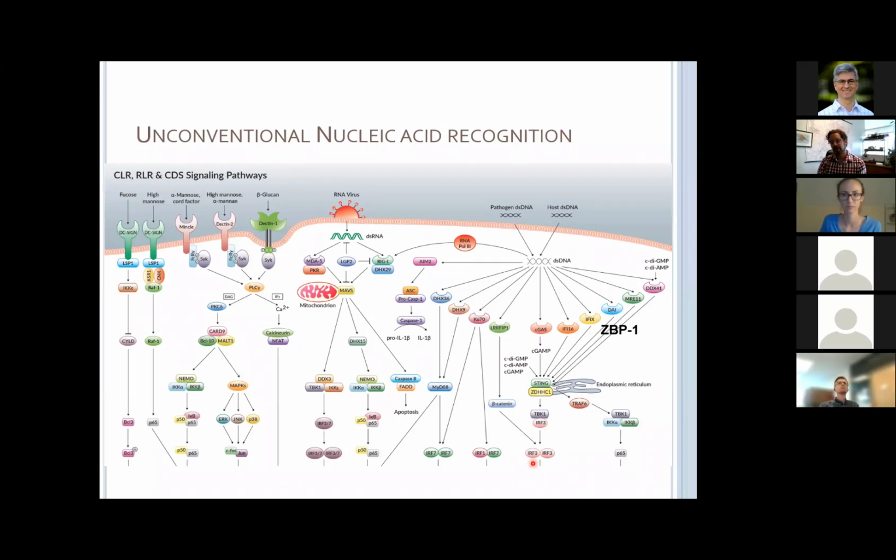To give you an example of how active this field still is, this slide is itself even a couple years old, and it has on here this protein DAI, which is unfortunately, in immunology, there's a lot of double naming of things. It's also called ZBP1, and ZBP1 is the preferred name for this now. But it was only in about 2016 that it was recognized that this protein probably plays the critical role in recognizing nucleic acids for influenza virus. And this is after literally 15 to 20 years of people studying the innate immune response to influenza virus and assigning roles to various other molecules, which do play a role.